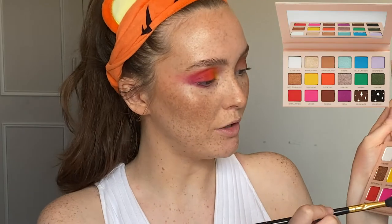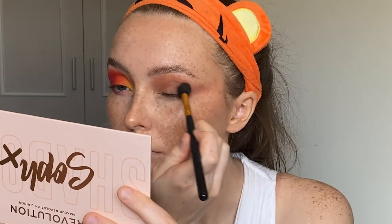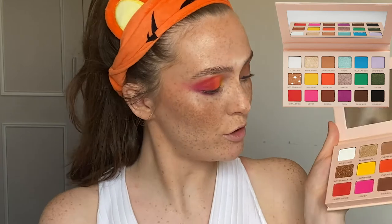I think I'll go in with Brownies and kind of darken up even more, and then I might use Night Owl for a widened liner. Okay, I'm now going to try a few of the shimmers. So I'm going to go in with Not Gonna Lie.